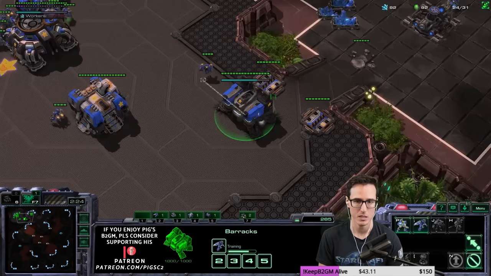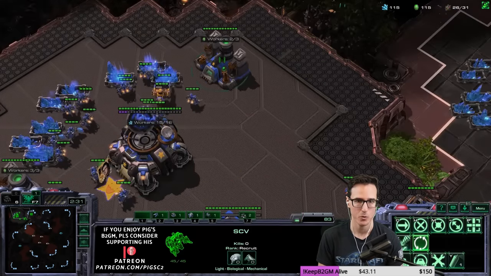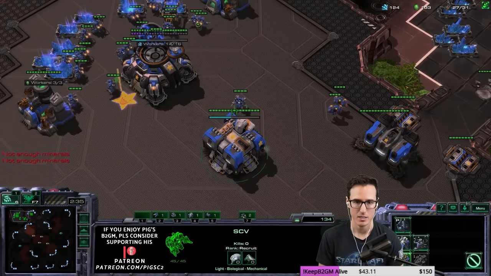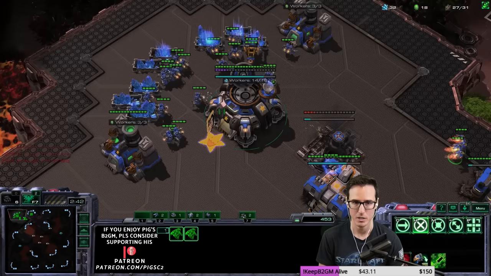Add to control group, send to the camera location. Get the Hellion. Remember, once the command center goes down, guys, we want to go straight for guys back on gas. Then we want to get the starport going. Now, I'm prioritizing the starport over the reactor, but they're basically about the same time. So whatever works for you.